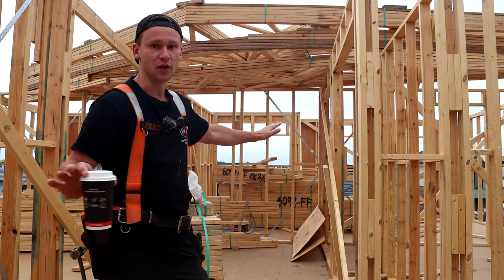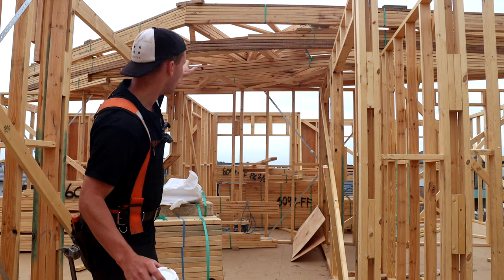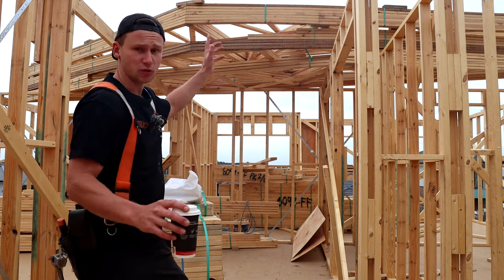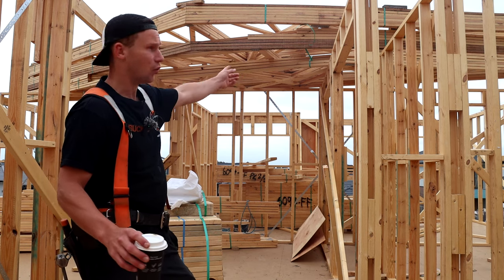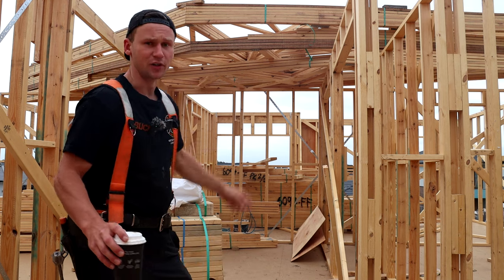As you can see, the walls are all done, they've been braced off, and we're ready to install the trusses. They're up on the roof behind me. They're 12 meters wide, there's some big trusses. We obviously got them craned up there, but we don't have any crane to install them. So today's gonna be a challenge. We're gonna be walking up and down the top plates. I'm gonna try to carry these trusses around and get this roof done today.